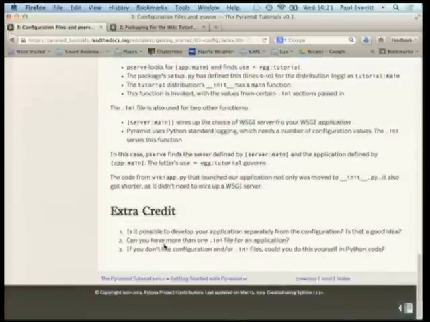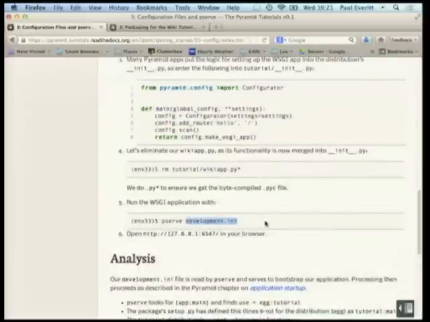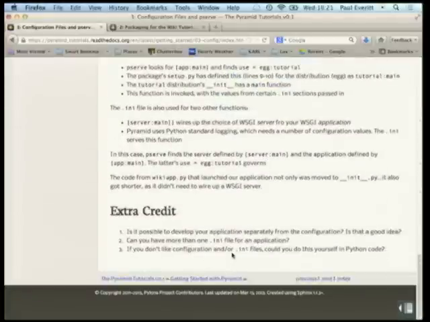Let's see, next one. Can I have more than one .ini file? This ini file was called development.ini. Would I ever want to have more than one ini file? For example, what? Yeah, you'll see that a lot. A lot of Pyramid developers have a development.ini and a deployment.ini. They might have a staging.ini, all reflecting different policies. Maybe in development I'm using SQLite and in production I'm using Postgres. So rather than change my code and make my code have to figure out what mode it's in, I move decisions like that to configuration. All right, so we answered the third one. Let's go on to the next.